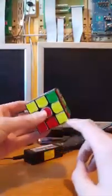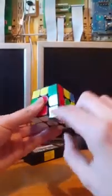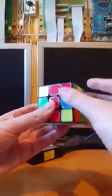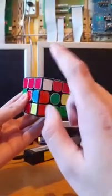Oh, actually, by the way, if you have one that's on the top there, then that makes it pretty awkward. So what you do is you put it over where it needs to be, push it up, move it around a bit, bring it down. Because then suddenly, as if by magic, it's on the side and not on the top. And we can do it if it's on the side.